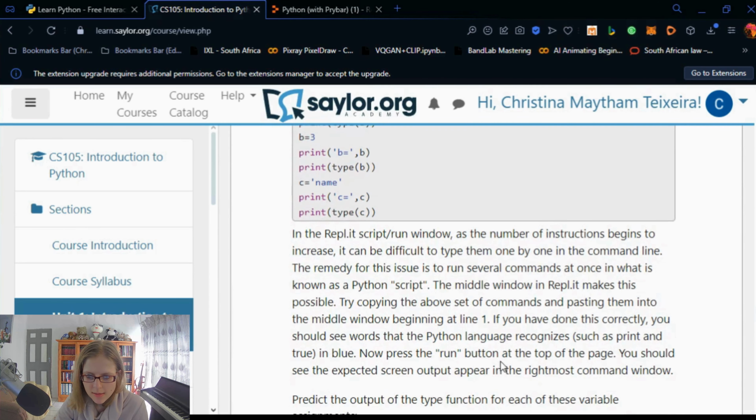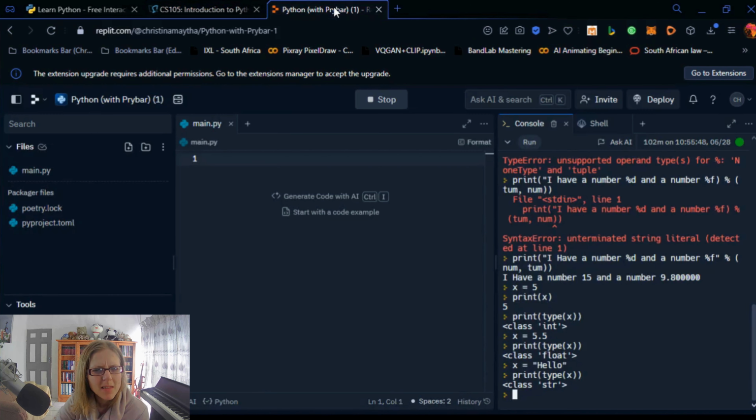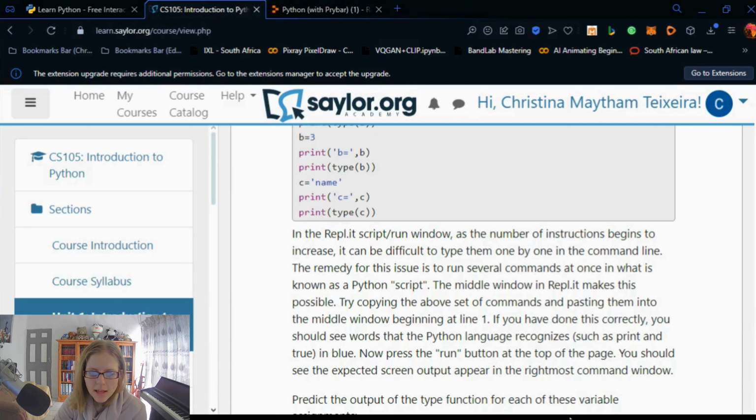I'm just trying to see what they're saying here. In the Repl.it script run window, as the number of instructions begins to increase, it can be difficult to type them one by one in the command line. The remedy for this issue is to run several commands at once in what is known as a Python script.